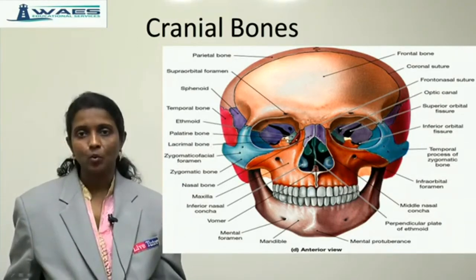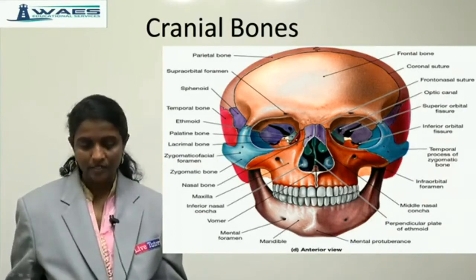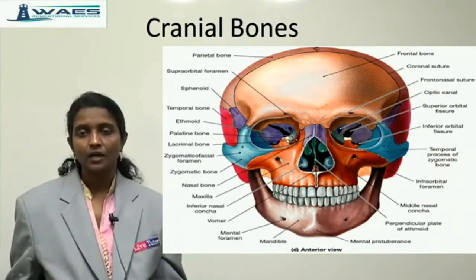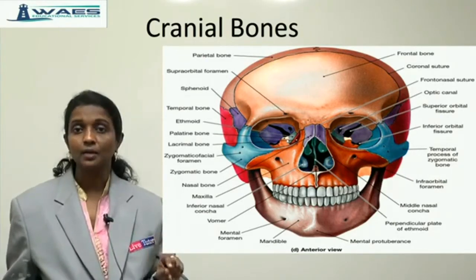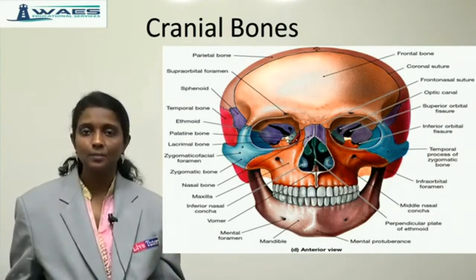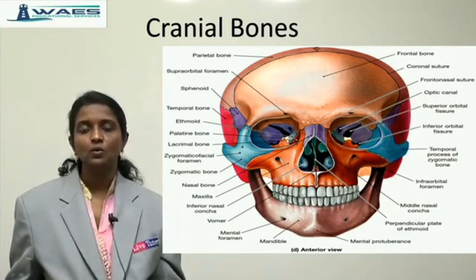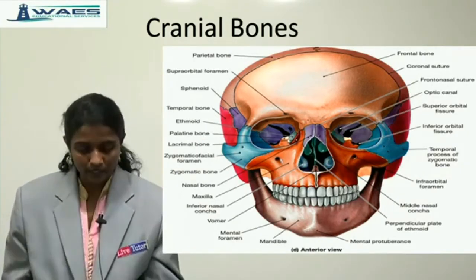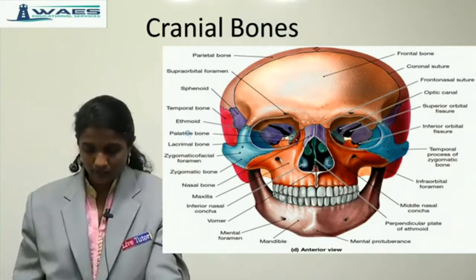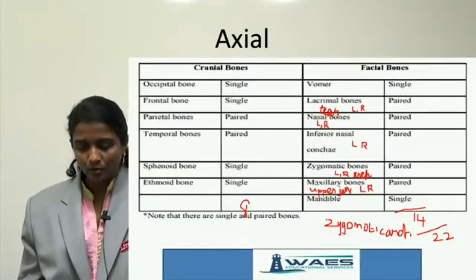The palatine bone is the roof of the buccal cavity. The roof of the buccal cavity is made up of the palatine bone, and it is divided into two, the hard palate and the soft palate. The hard palate is made up of two bones, a left palate and a right palate. So together they make two bones, which I think we did not take into consideration here.